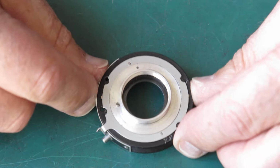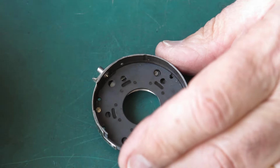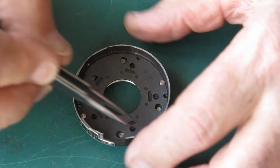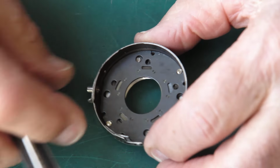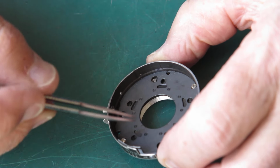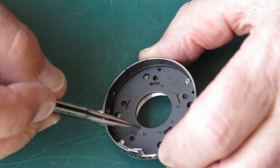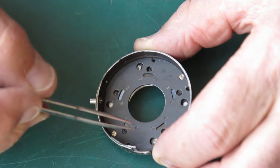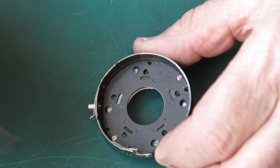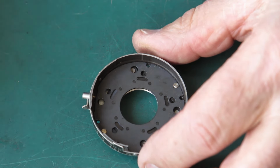But in any event, I want this apart. So let's have a look from the front. We've got two screws that hold the retainer plate in place. And the retainer plate has, how many blades have we got in this one? 9, I think. 10 blades. 10 diaphragm blades. So it's got 10 little pivot points there that the blades swing on. Let's open this up.